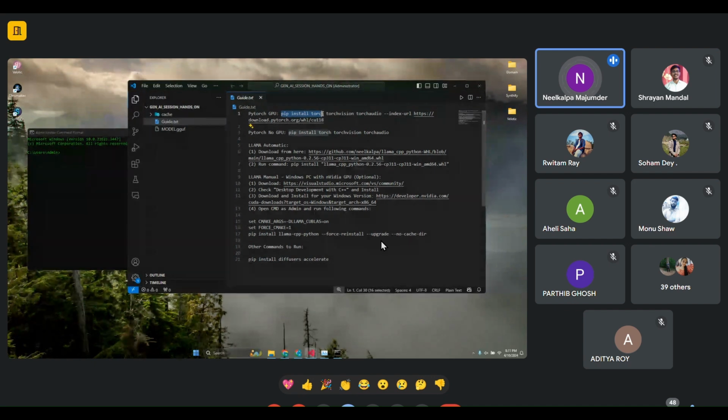This will compile PyTorch with CUDA. PyTorch is a very important requirement for generative AI and other machine learning related things. It is the backend framework for the AI. And what this does is it installs with CUDA. CUDA is the NVIDIA framework for acceleration on NVIDIA GPUs. So this means if you are doing it on a GPU, it will be very fast compared to a CPU. Don't worry, on CPU it will also work, but it will be a bit slower. But it will always work.